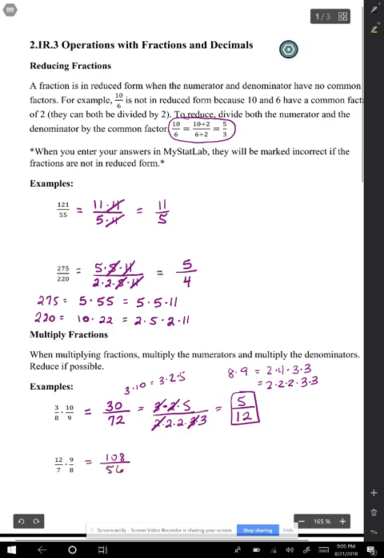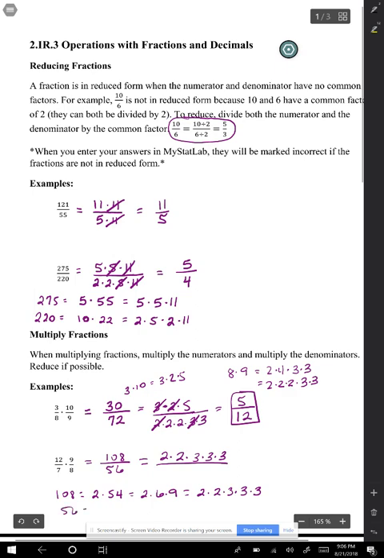56. And once again, we're going to break these down. I'll go down below here so you can see this. So 108, anything even can be divided by 2. So if you divide 108 by 2, it's 2 times 54. 54 would be 6 times 9. And then we just keep carrying along the 2 because we can't break it down further. The 6 could be 2 times 3, and the 9 would be 3 times 3. So I would have 2 times 2 times 3 times 3 times 3.